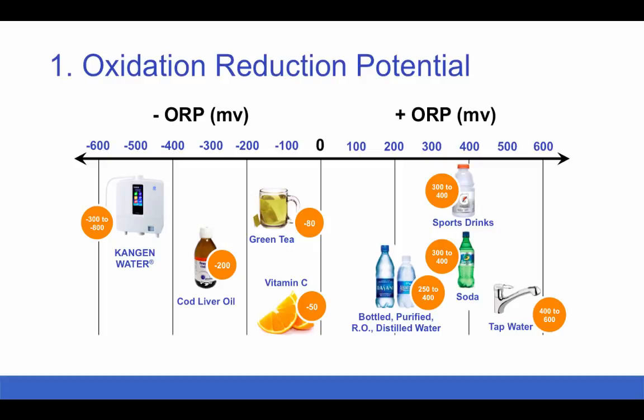But I do explain how Kangen water, in relation to other antioxidant foods and beverages like green tea, fresh juice, vitamin C, etc., is much stronger than those things. So we see the Kangen 8 can produce an ORP of as low as minus 800. And remember, we want to slow down the aging. We don't want to speed it up.